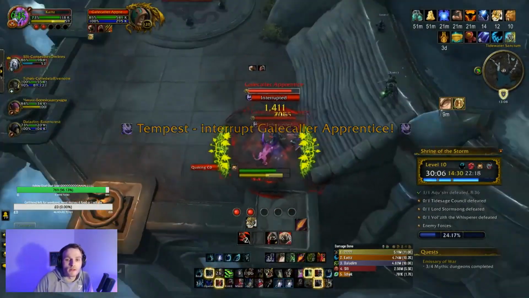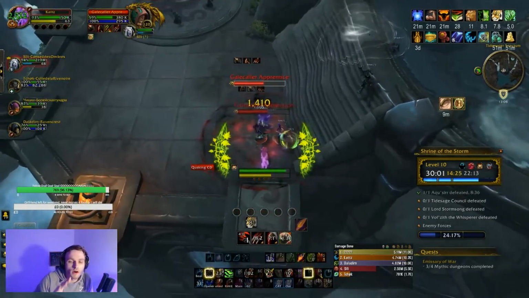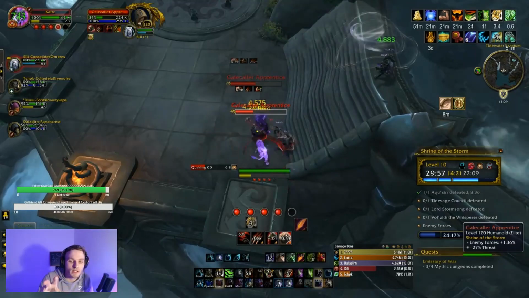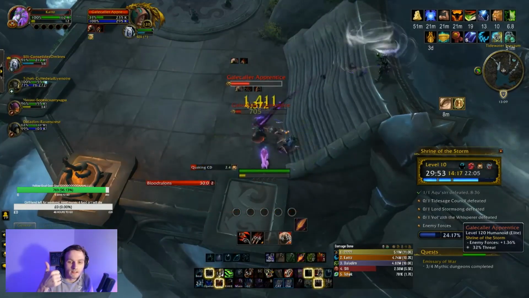So you're doing well to move out with these earthquakes. So I'll give him that. He is, in some ways, alright with his positioning, but I think he's playing it too safe. This player, to me, looks like he's too safe. He's not trusting his healer, because he's got healing talents.